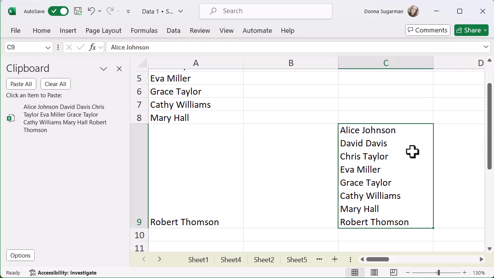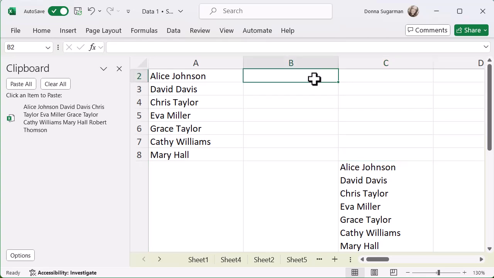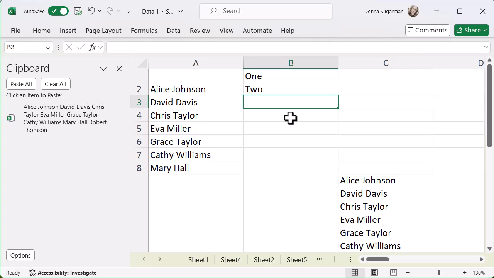And remember, if you're trying to do that manually and create multiple lines, you're going to hold Alt down whilst you press return, because remember, if I go into this cell here and start typing in 1 and then press return, it takes me to the next cell. But if I'm in that cell and I hold Alt down, A-L-T, while I'm pressing return, I'm still in that same cell. So it's basically doing that. But if you've already got that data and you want to pull it into one cell, rather than having to copy and paste manually, you can use the clipboard to help you pull it out and into a cell all by itself. So really, really easy to do this one.